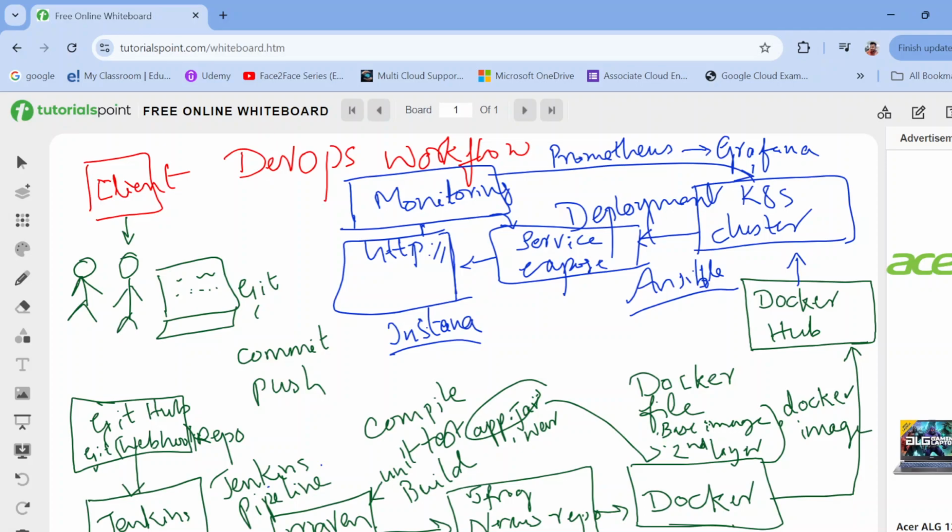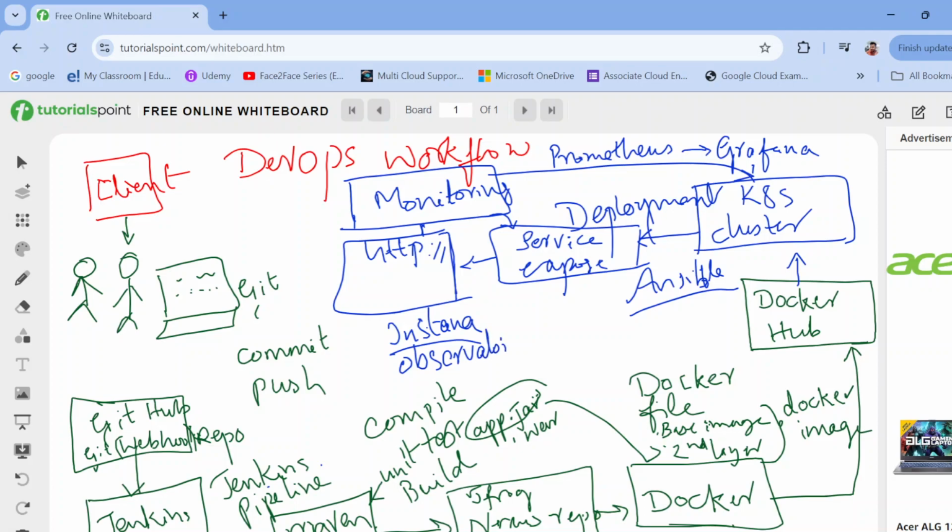It not only tells you what is happening in the system, but also why it is happening: the root cause, the probable area of the issue. The issue may come from this cluster, or from a network issue somewhere, or from the service. So it will tell you the possible area of the issue. That's what observability is.